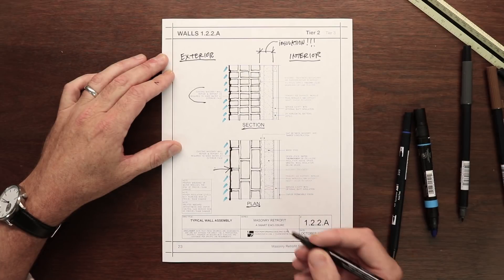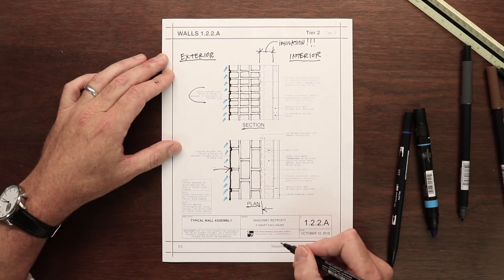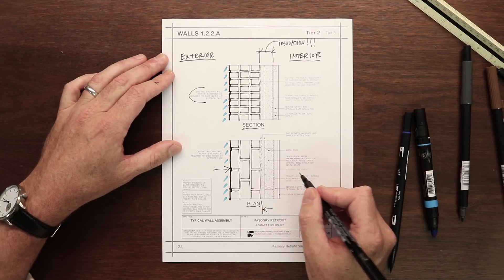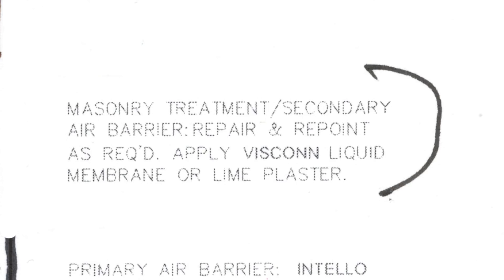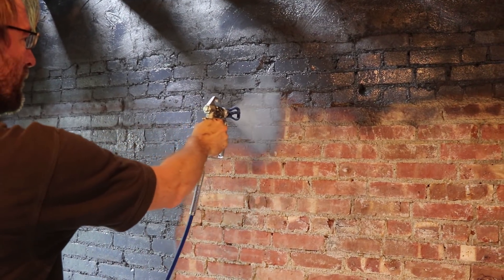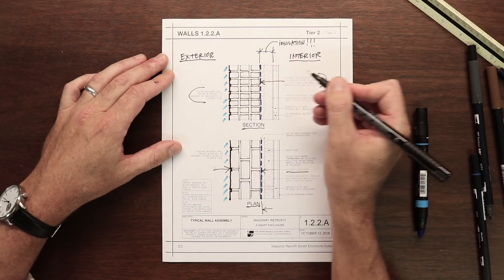The next building science measure up is air tightness, and we start with the interior face of the exterior masonry wall, which will be our secondary air control layer, or wind-tight layer, preventing wind from degrading the insulation. Here we apply a liquid membrane by Proclima called Viscon. It can be sprayed or brushed on and forms a flexible and durable vapor-permeable air control layer.